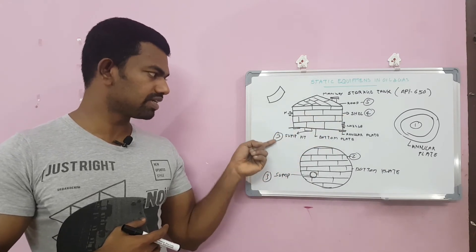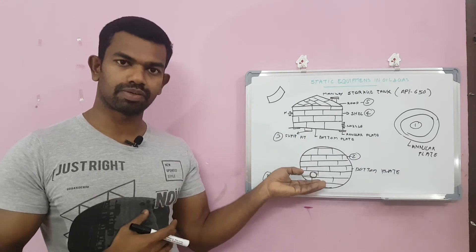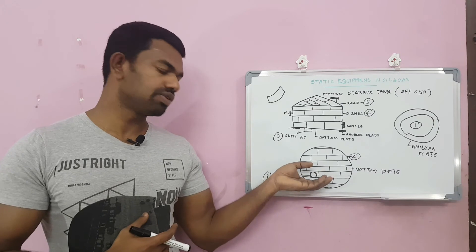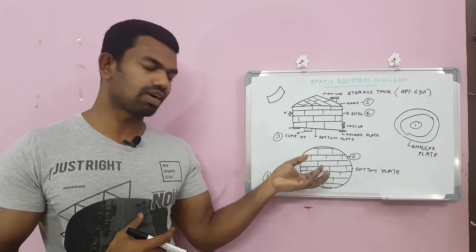If there is some pit, it's collecting the water from the bottom. For maintenance, we need to drain out all these liquids from the inside. So this is some pit for collecting all the liquids.